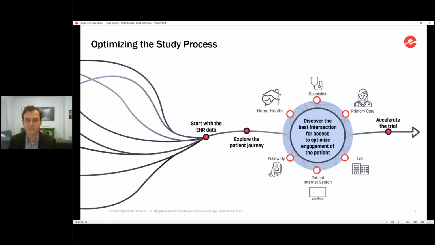Their approach was just adjusting how we went about enrolling and recruiting patients into these studies. Rather than starting with those relationships, we started with the patient, looking at patient data through EHR queries or identifying them through direct-to-market outreach. We evaluated how this could be more convenient for patients in general, exploring their journey and finding out how we can make it convenient for them to participate in these clinical studies, whether it's sending mobile phlebotomists to their home to collect specimens or catching them at the pharmacy when they're picking up routine medication.